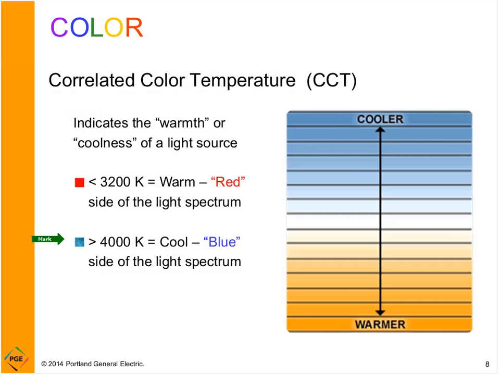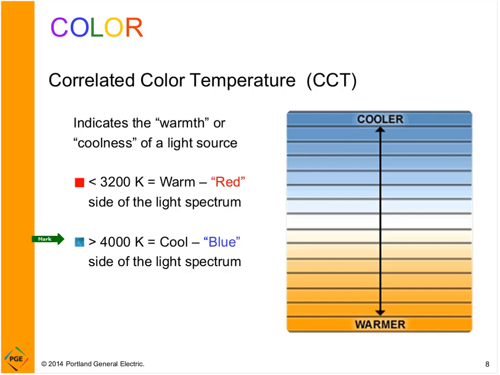And CCT is subjective as well as an objective metric. Most people's skin, for instance, looks better under warmer colors, and that's because there's more red in the light source. However, most tasks, we can see tasks better under cooler sources. And the reason for this is that there's more blue in the spectrum, and we found from the research and studies that this helps make our pupils smaller, which allows us to see more clearly. So there's fewer rays that aren't going into the fovea that we looked at earlier, which represents our highest degree of focus. So if you squint or look through a small pinhole, yes, you really do see better.